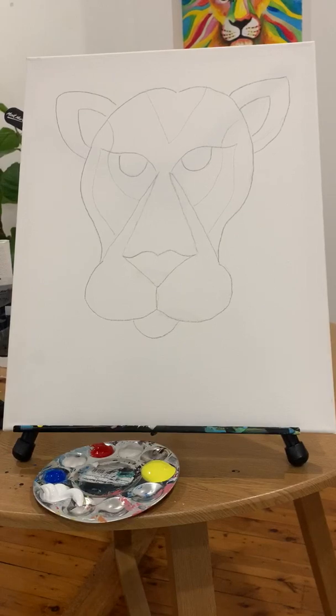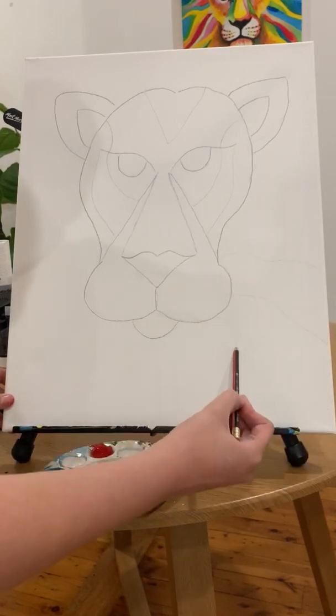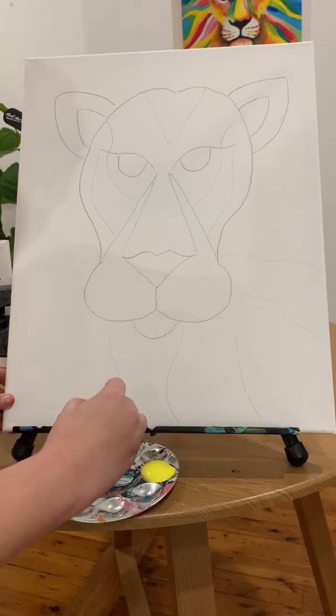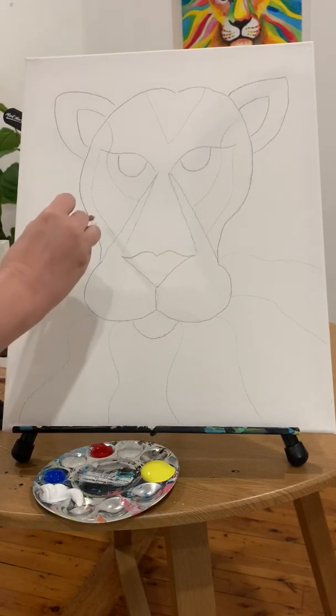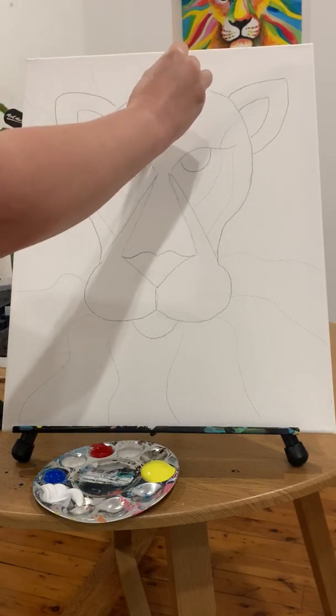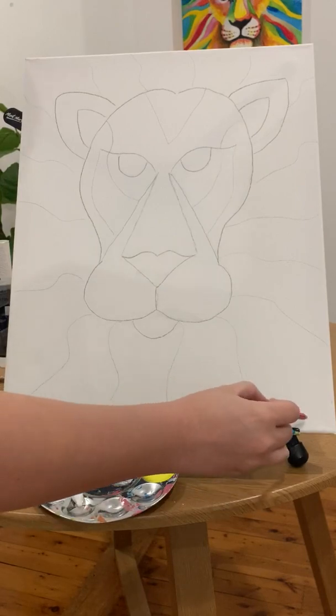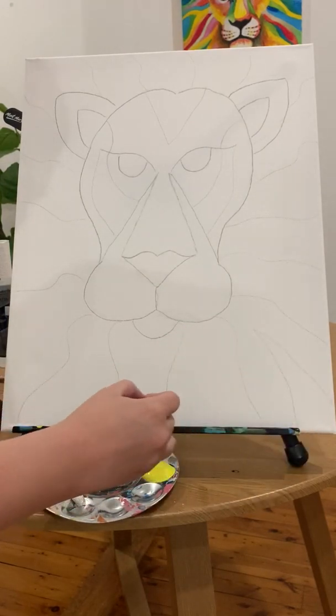So obviously there's no background with our lines. So what we're going to do is, for our background, we're actually going to be painting like line stripes. So you can either freehand do this or you can just quickly sketch them in. So I'm going to show you how to quickly sketch them in. So basically it's just going to be lines like this. And you can make them wavy. And they're coming out from the line. More here, like that. And then in the larger parts, you're going to do shapes like this.